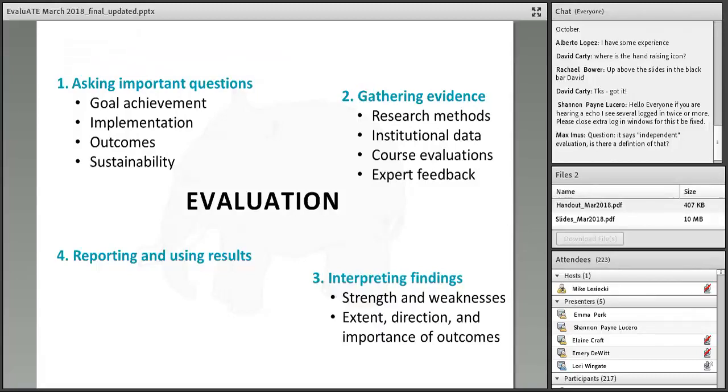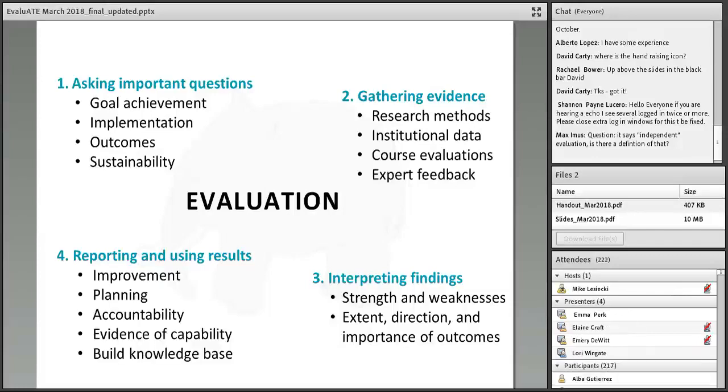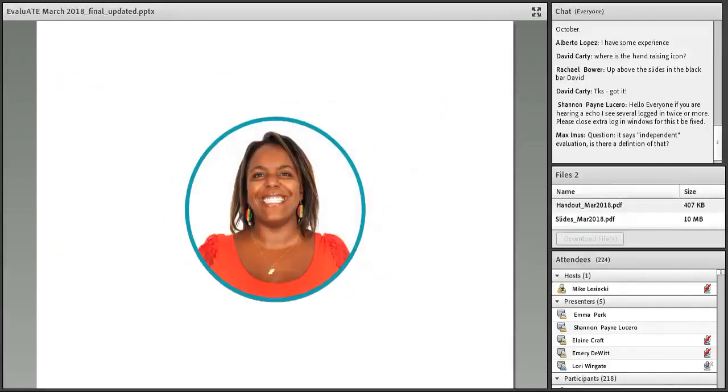Now, when it comes to interpreting or making meaning of the data that were collected, evaluations almost always look for project strengths and weaknesses. In assessing outcomes, we're always going to want to also check the magnitude of those outcomes and their practical significance for the people involved. And those results can be used to report to our sponsors, to make improvements to a project as it's being implemented, to plan new projects. It'll show evidence of our capability if we go to seek new funding. And lessons learned from the evaluation can also help build a discipline's knowledge base about the effectiveness of different types of interventions. But this is all still pretty general, so let's go back to our friend Jen's project.